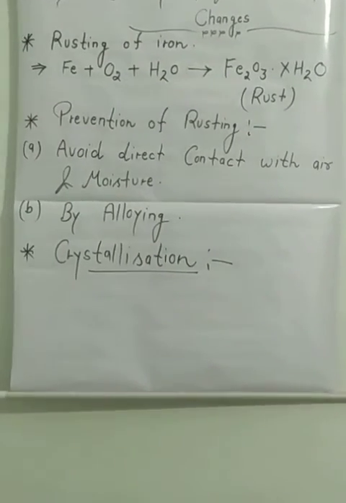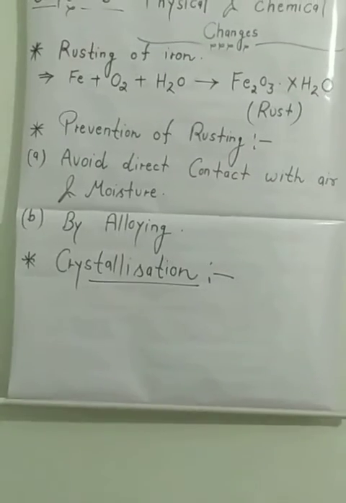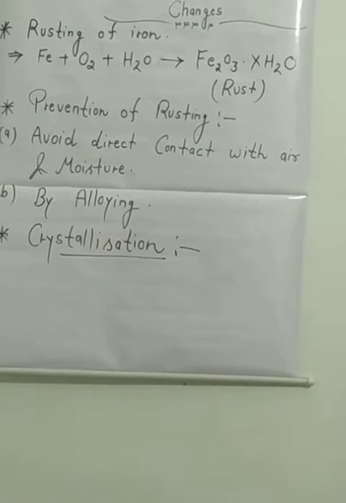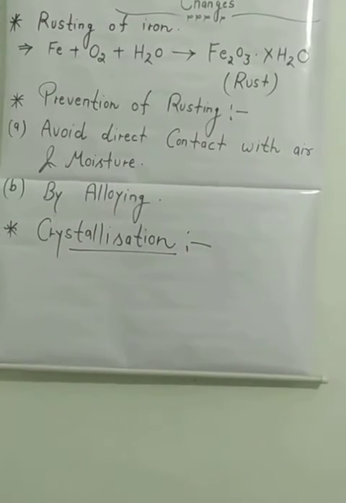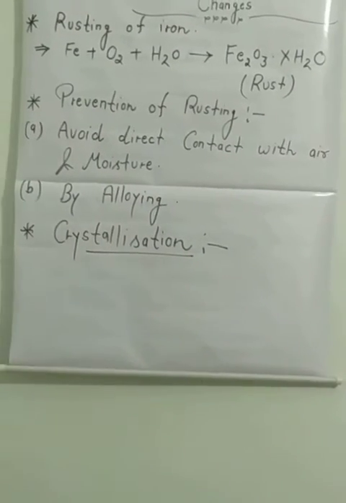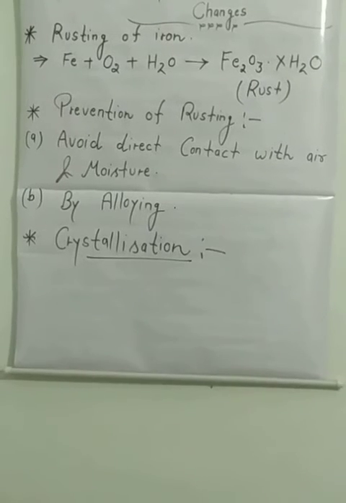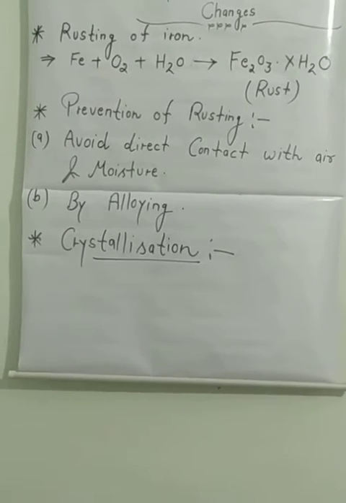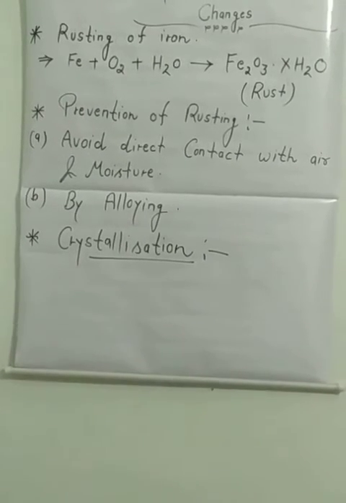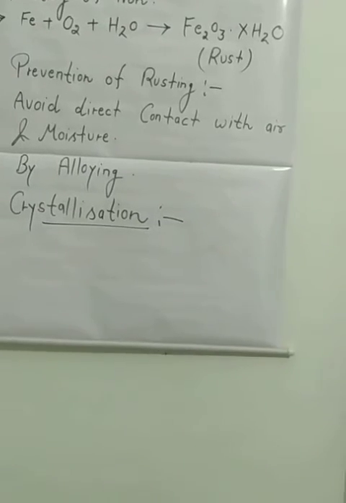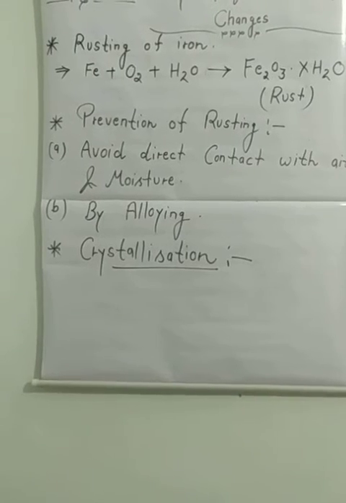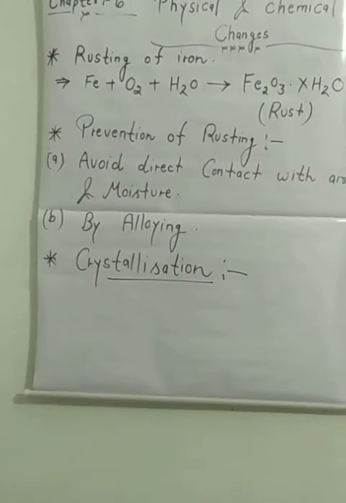So the presence of these metals will also prevent rusting. The combination of metal and non-metal things will form an alloy, and this alloying process will also prevent rusting. That is a very important thing. They both are very important methods for prevention of rusting. लोहे में जंग लगने से बचाने के लिए दोनों के दोनों जो आपके solutions हैं, जो आपके methods हैं, वो बहुत ज़्यादा important हैं.